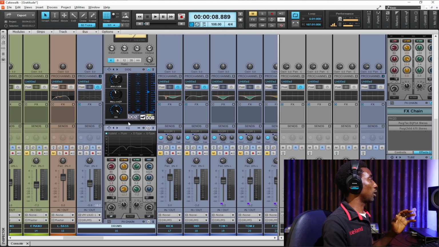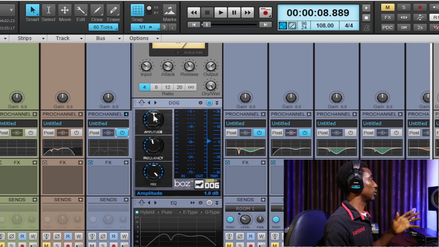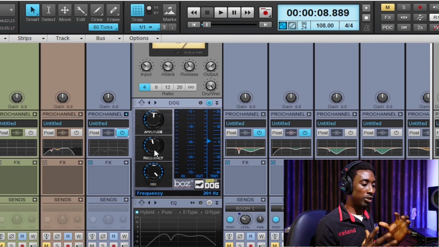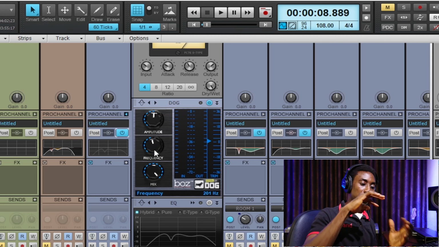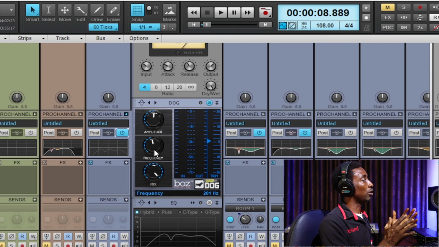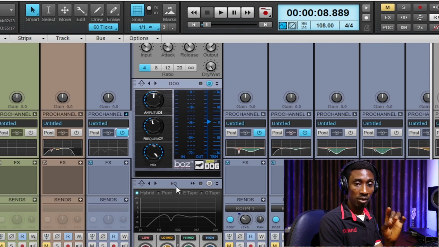The name of the plugin is Back of the Dog. The amplitude here, this is the parameter I give to the amplitude. This is the natural setting. The frequency is 200 hertz. I tweak the frequency to give me the shape of the room, the way I want the room to sound. I create the kind of room that I want to mix with my drum. So within the 100 hertz, the thing that's giving me this, quickly listen to it, the way it sounds now.